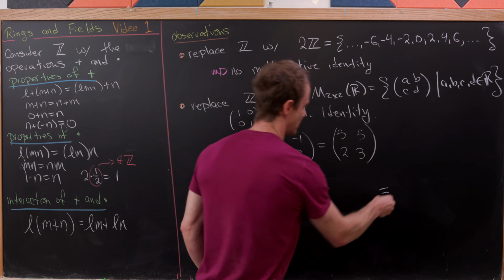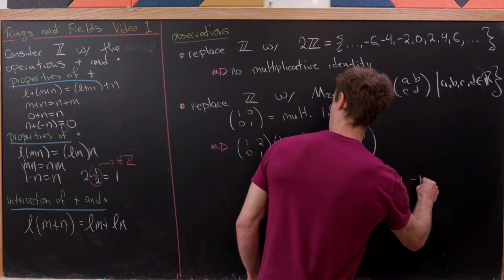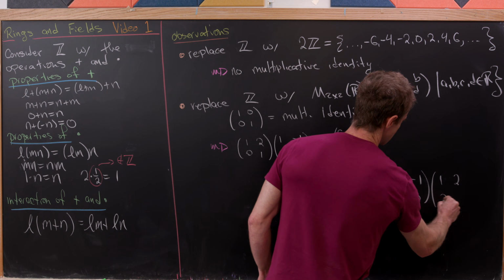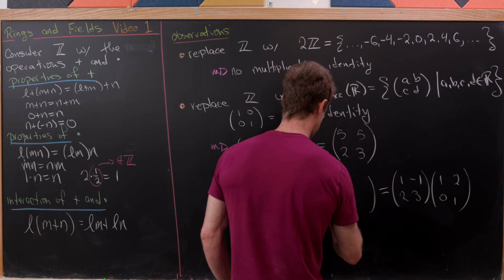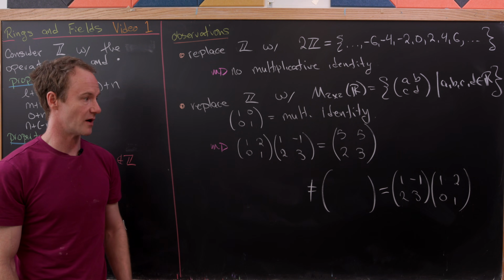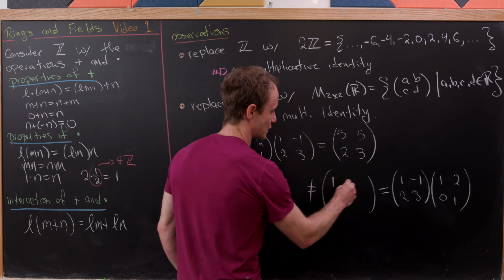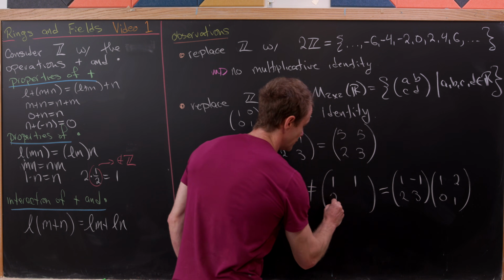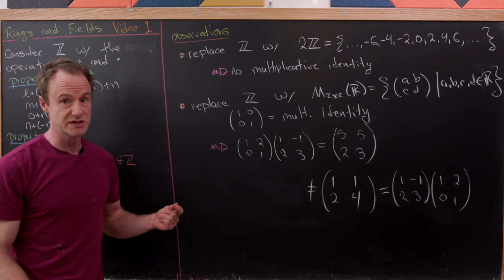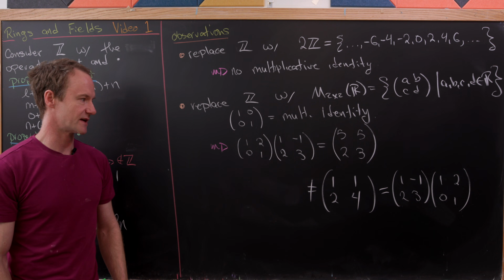Now, let's do the multiplication in the opposite order. We'll have [1 -1; 2 3] on the left, and then our [1 2; 0 1] on the right. I'll get ahead of myself and say that's not going to be equal to what we have above. So what is that going to give us? That's going to give us the matrix [1 1; 2 4]. I'll let you check the details of the calculation if you need to. And if you don't remember how to multiply matrices, now is a good time to review that.